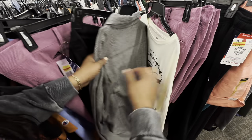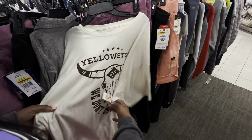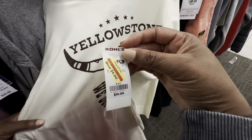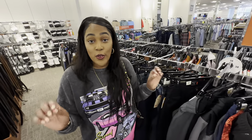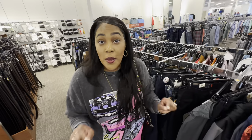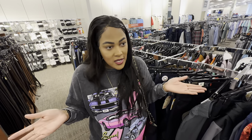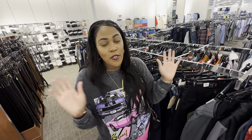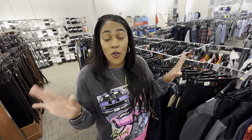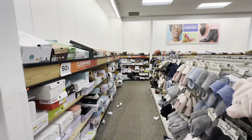They have some really good deals in the men's department. Yellowstone — $6 on clearance, so this will only be $3. For the first time ever the men's department has way better clearance than the women's department — I am shocked. But if you're a guy make sure you head to Kohl's, or ladies, get something for your man because this deal is pretty good.